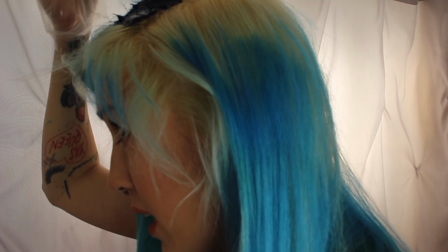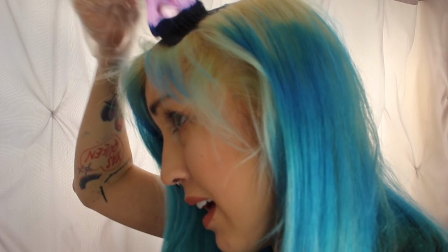This is the fun and exciting part, and the part where you get to be a little bit more creative. I'm not doing anything that creative, but I'm just excited to get these roots taken care of. I have definitely done more creative looks, but let's see how this goes. Oh wow. Oh wow, that is thick. I did not expect this to be that thick.